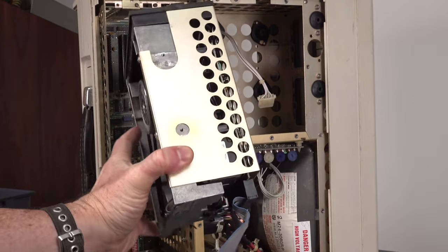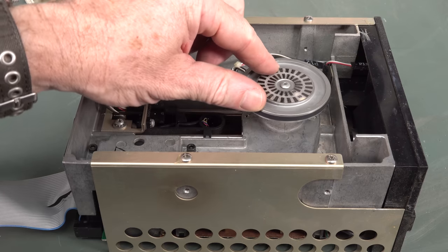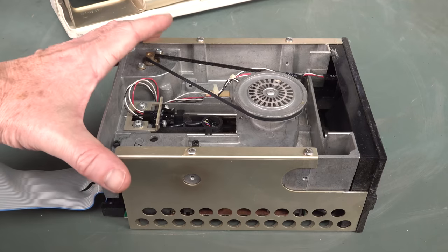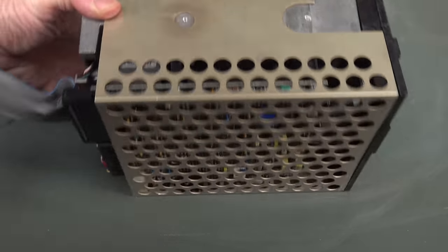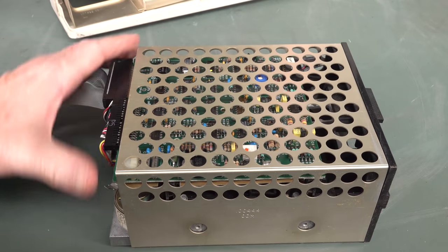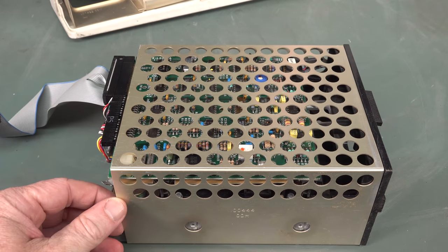Full height job. The belt looks in pretty good nick, and you can see the timing chart on the top there. I'd be surprised if this bad boy didn't still work, but we did see a flash. Did it come from in here? Not sure. Have to get the cage off.